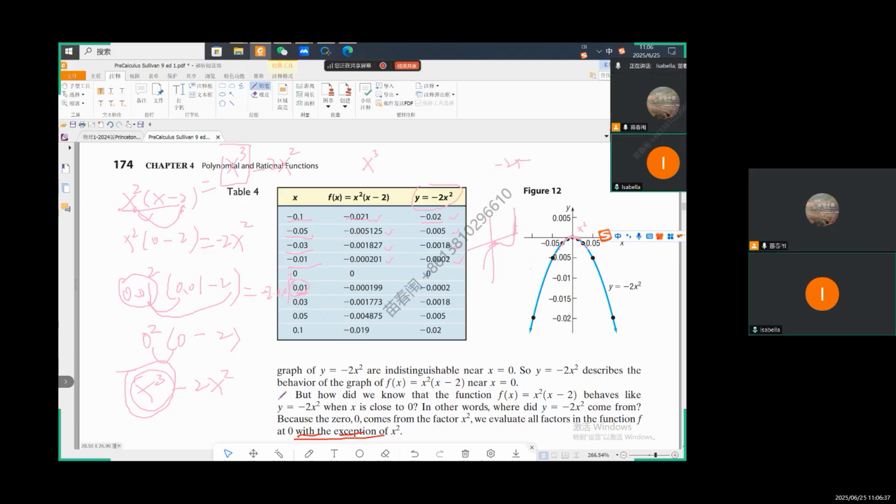Okay, I kind of get it. It's just kind of like this. If you think this one matters, this one does not matter anymore because compared with this one, it is too small. Does that make sense? Okay, sure. So that's why we say, at this point, I would just do negative 2x squared. Yeah, I think I understand now.